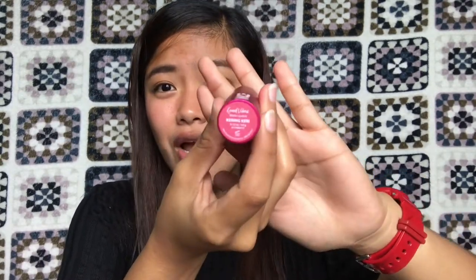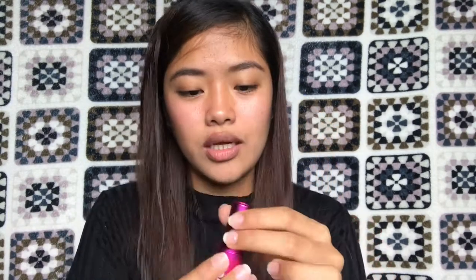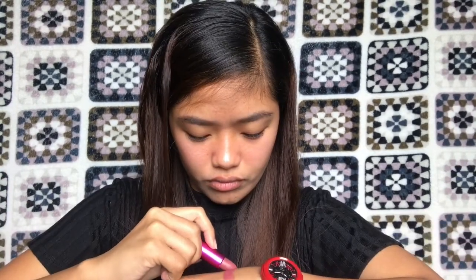So without further ado, let's now start — let's open it and start with the Good Vibes lipstick. Here it is, already opened but still wrapped in plastic with labels on it. It says here that it's creamy, hydrating, and long lasting. I got the shade Caring Carry — I really like the names, very Vice. The packaging is plastic and so cute. For 195 pesos, the amount of lipstick is not bad. This smells like vanilla, which is good because I don't like lipsticks with a very chemical scent.